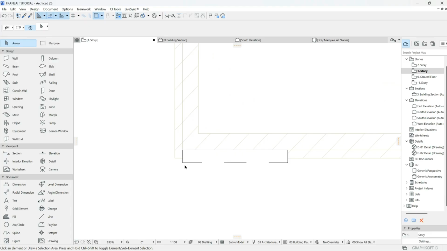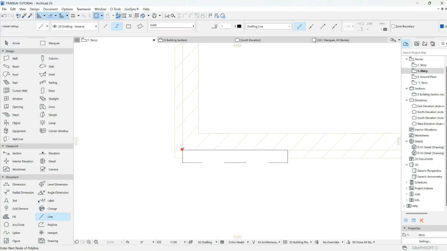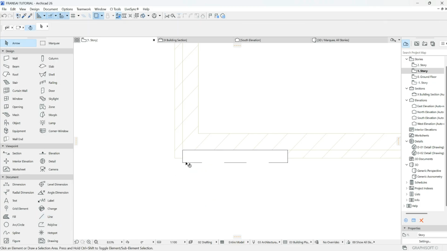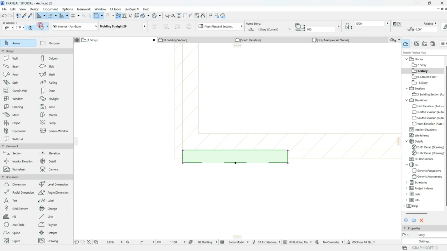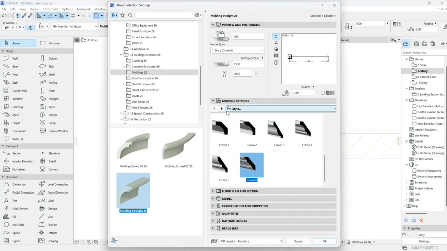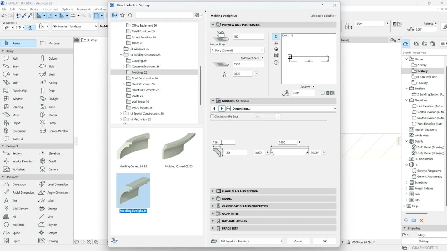Now you can see that normally the width of a concrete fascia is usually 450, some go up to 600, some go down to 300. But we want to work with 450, and you can see the width is not up to 450, just 116. So let me click on it, go to my setting dialog. I will click on this arrow here, dimensions. So you can see that 116. I want to change it to 450.